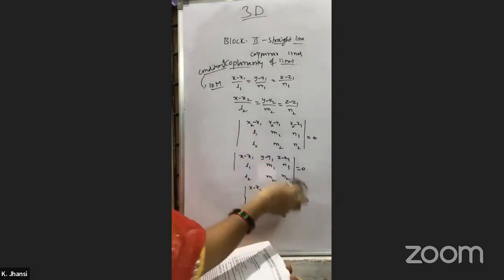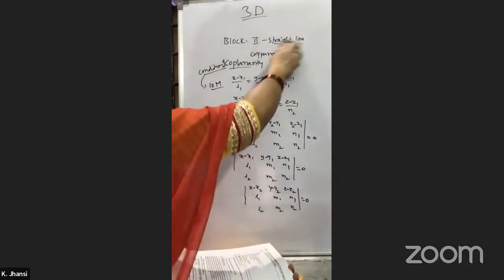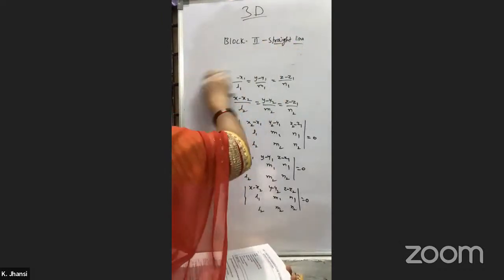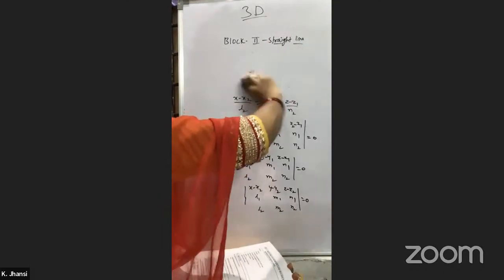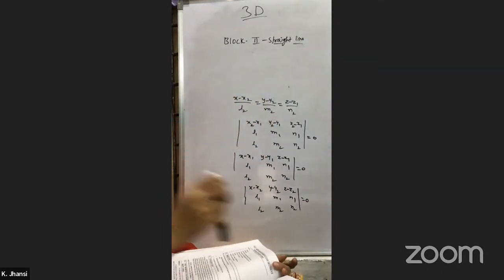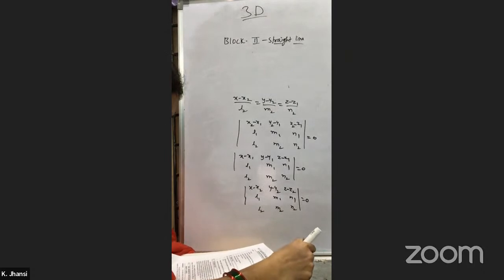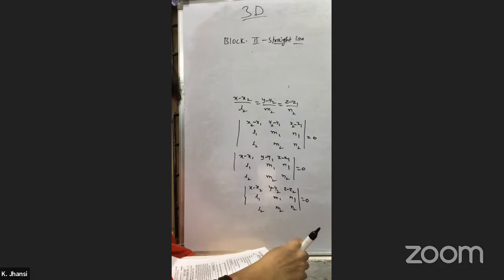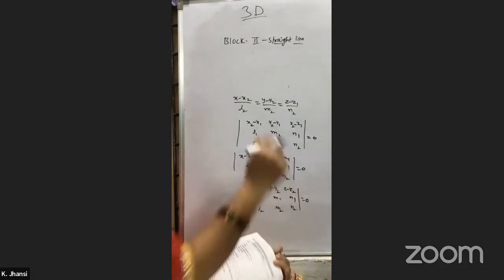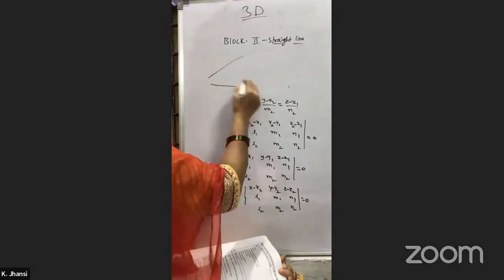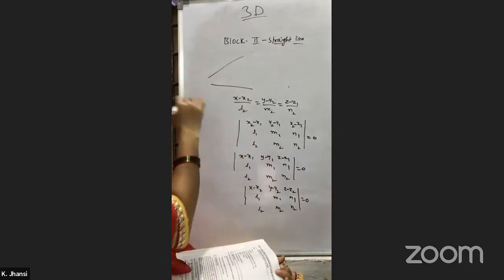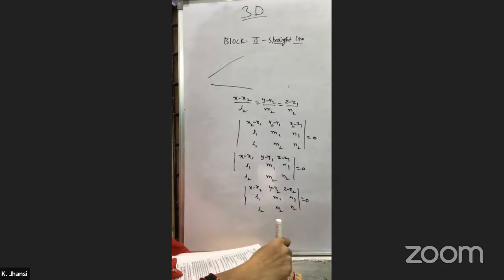Next, we have the 5th unit. The 5th unit is about skew lines and finding the shortest line segment. So this is important. The same line equations will be there. Skew lines are called two non-coplanar lines. Two non-coplanar lines which do not intersect are called skew lines. Like this, they are not parallel and also not intersecting. Such lines are called skew lines. And for skew lines, we are finding the shortest line segment. This topic is about the 10 marks question.